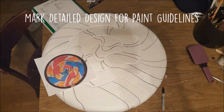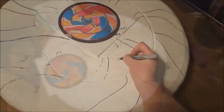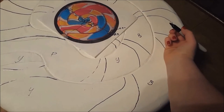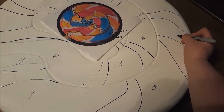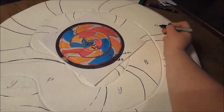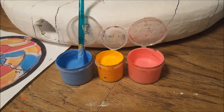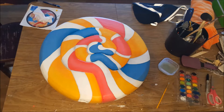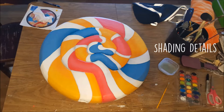Next you'll be marking out your lines for each of your colors — I used a printed 3D model reference to transfer the design. Sharpie was a bad choice; it takes so much more paint to cover up. I recommend pencil instead — learn from my mistakes. Now you can mix a blue, yellow, and pink paint to your liking and go to town. After my base colors were on, I went back in with a watercolor palette to give the stripes some shading to help give it depth and make the colors pop.